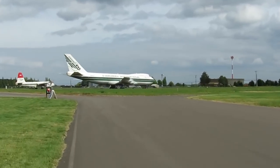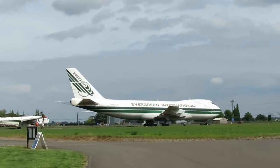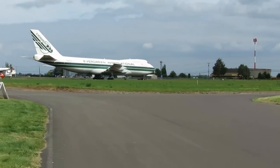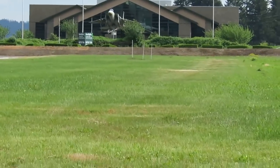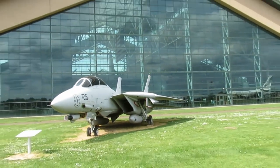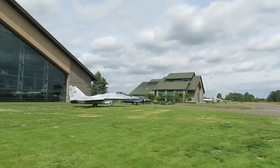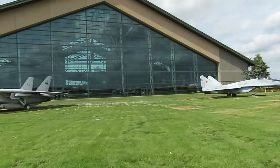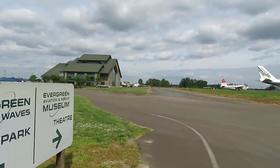And the gatekeeper of the museum complex is another 747 from Evergreen International. I'm not sure if that company still exists, but at one point they were pretty influential, and they have another building across the way which is not part of the museum, but it's done in the same style as all the museum buildings, which I think is one of the more attractive designs of any aircraft museum I've ever seen. They've got that nice north woodsy design, kind of like a big lodge, but they're still like an aircraft hangar. They're very practical and attractive, I think. Kudos to whoever picked the architect that designed those, and of course the architect.